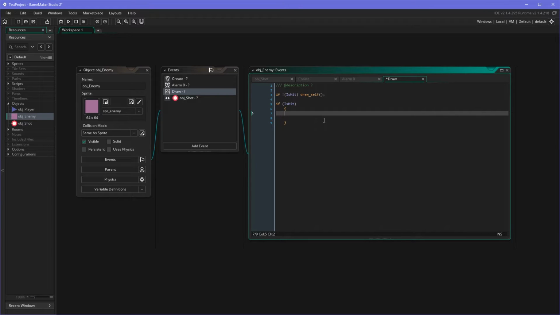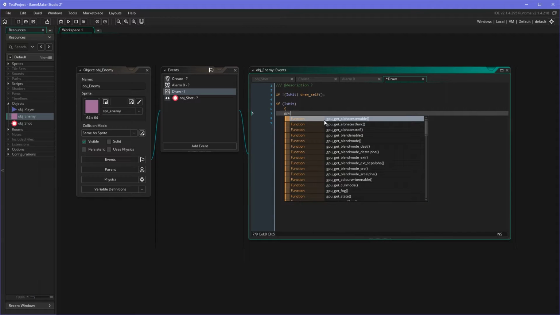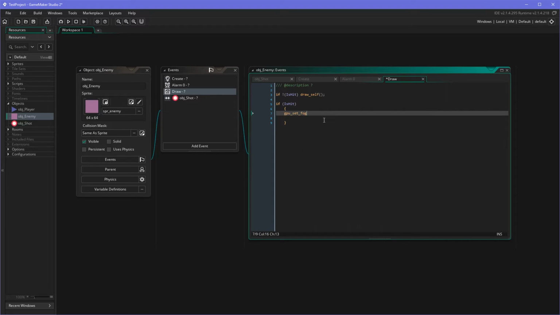we will work with the GPU set fog function. It's actually a 3D function, but it works for 2D perfectly. So we will set the fog to true. It is false by default. We will set it to white, which is basically the draw color. If you want your sprite to be a solid other color, just enter it here. Start and end is 0.